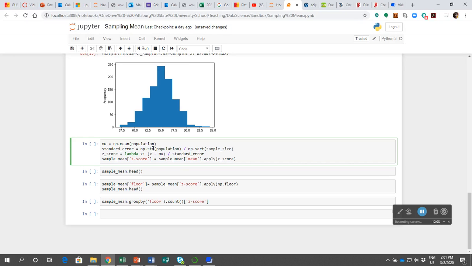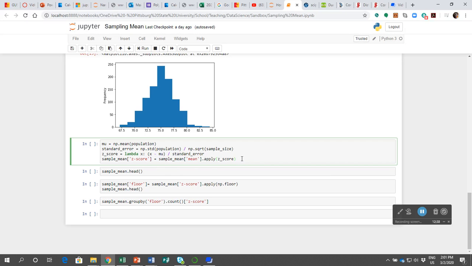And so here I'm using the sample standard deviation of the population as an estimate, but for this size of a population, it's a very good estimate. Okay, then I'm going to define a function called the z-score. We'll talk more about the z-score later, but for the z-score, you take the element, subtract the mean of the population, and then you divide it by the standard error.